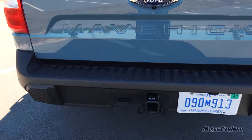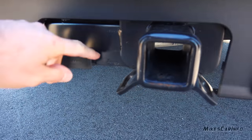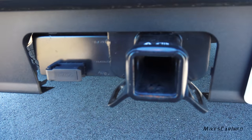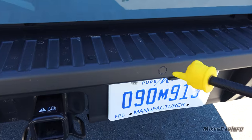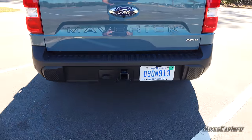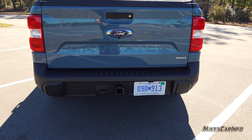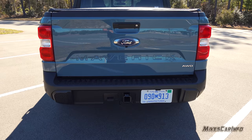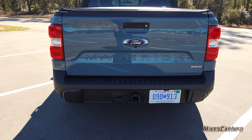Now, this one has the four-way connector for the trailer hitch, so it's right here. So you need an adapter if you need to use the seven-way or whatever. There's parking sensors across the back. They're integrated here into the bumper. But check out the tags off to the side, which is kind of different, I guess. This style looks a little strange to me, but it doesn't look bad or anything.